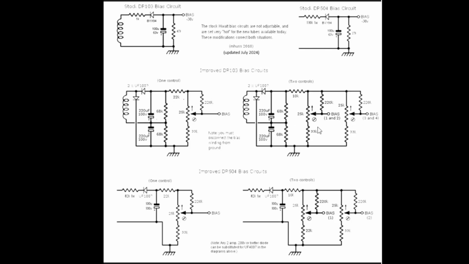These two are the same. This one just makes it so that we have separate bias control for each of the two sets of tubes instead of one bias for all of them. This one's arguably more functional, but they functionally operate the same, just with this part of the circuit doubled.